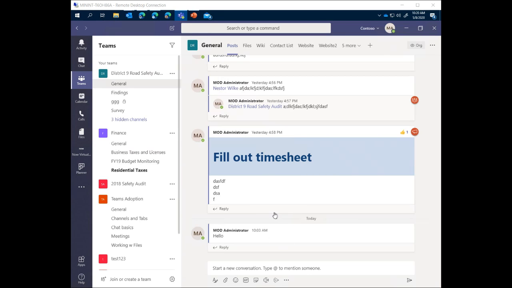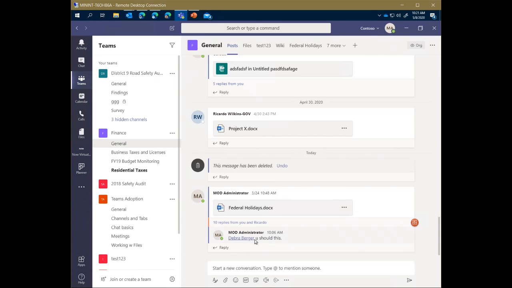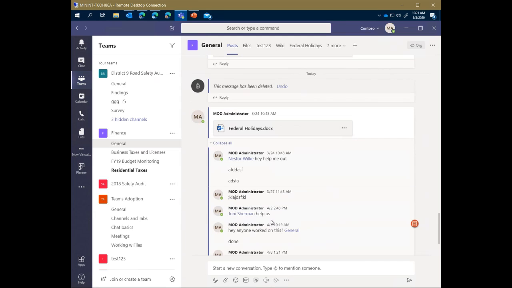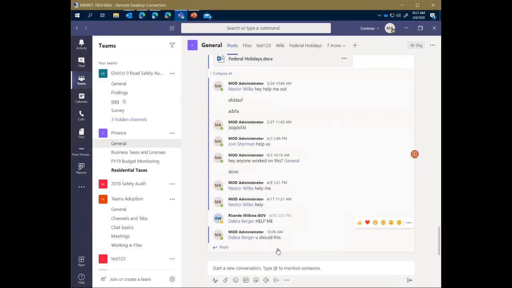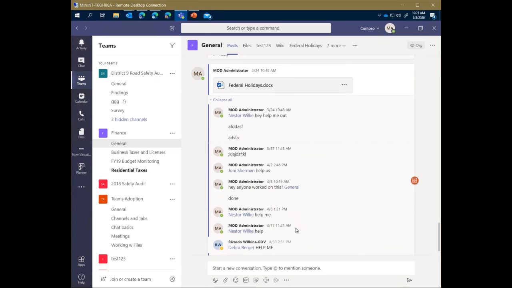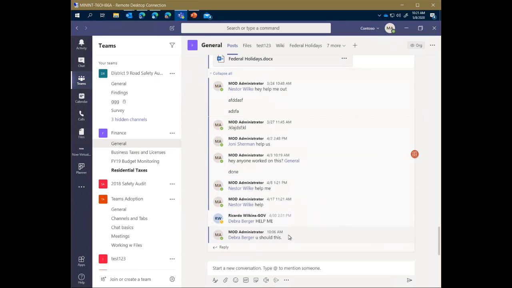Talking about chat, that's how I like to bring people in, with that at mention, you know, you should see this, sometimes copying the link there. There have been times where I'm literally talking in real time to someone, "Hey, did you see that?" "Oh, I didn't see it. What are you talking about?" Even in real time, I'll just quickly tag them, knowing that will put it right at the top of their activity feed, and then they can go right to it.